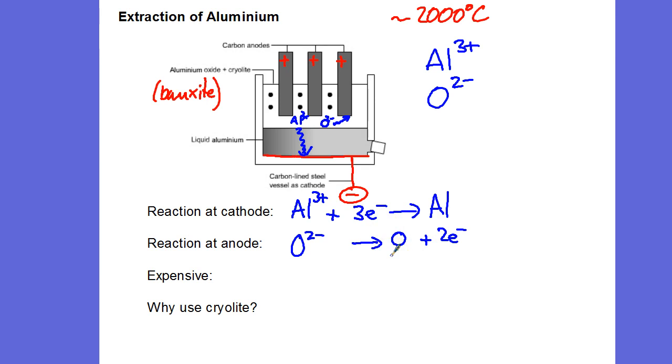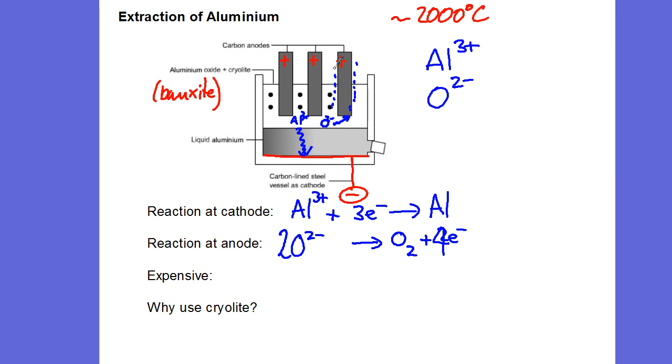Now those of you who are thinking particularly carefully about this might be thinking, well, hang on a minute, I don't often see oxygen atoms forming in chemistry. Normally we talk about oxygen molecules. Fair point. Initially the oxygen atoms form, but next to it another oxygen atom will form and the two will bond together. So you in actual fact do form an oxygen molecule. So if that's going to be the case, we need 2 of those, and as each one gives out 2 electrons, that means we have 4 electrons being relinquished overall. And therefore we have lots of bubbles of oxygen coming off around that anode.